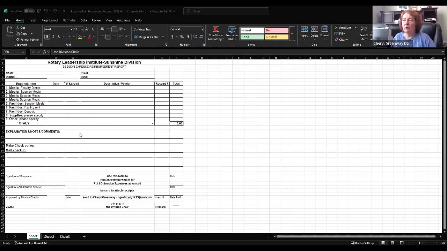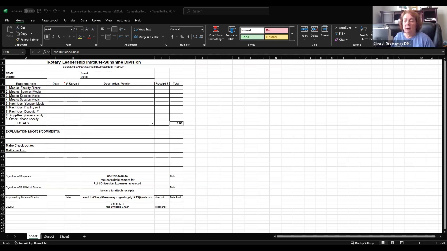I ask you to also use one expense report per vendor. So if you're the director and you paid for the session meals and you want to be reimbursed for that, then do that as one expense report. If your registrar paid for the printing supplies, do that as a separate expense report. So basically we have one expense report per individual or location that's going to get a check. You could have a separate expense report just for the facility.